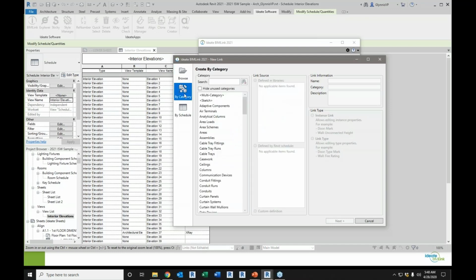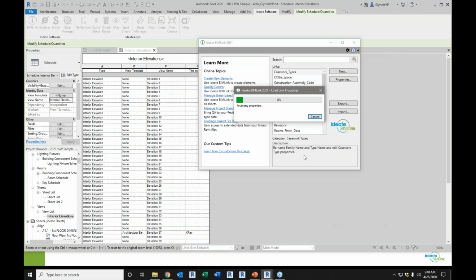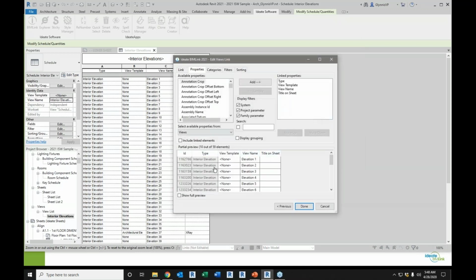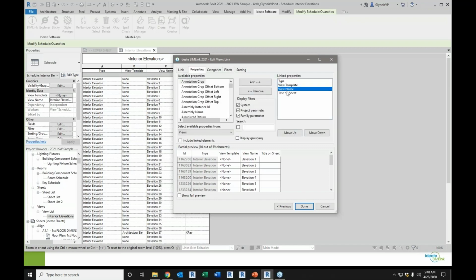You can also look by category, so you could look up views, or the simplest thing is often to just use a schedule, right? So in this example, I have a schedule and it's listed here. It's called interior elevation, so I can just get started that way. So I'm going to go ahead and do that here. And it's going to try to map all those data categories, and you can see that they map across. And this is an instance-based link, so it's showing me the 59 views that meet this criteria. In this case it mapped across the filters that were on that schedule as well. So it's looking for only these kinds of elevations, and it's included these properties over here.